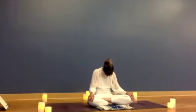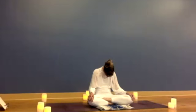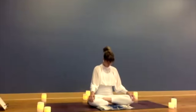Just pause. See if you can get heavy. See if you can bring that establishment from your hips up into your heart. That establishment from your hips up into the mind. Chin coming up last. First, shift your heart to neutral. Then shift your chin and head to neutral. Neck coming back to neutral.